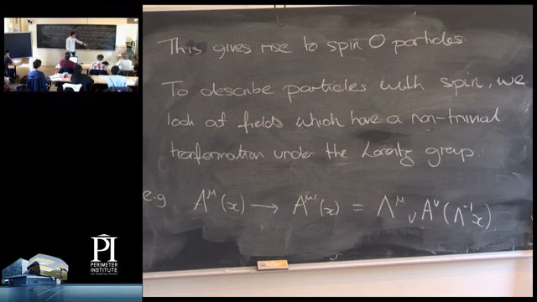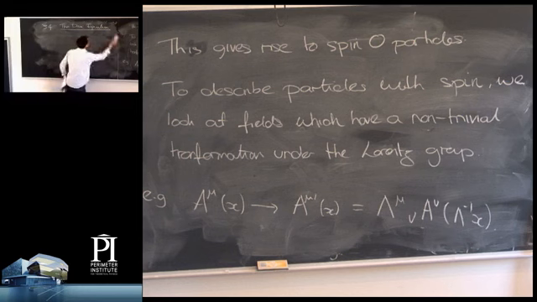Okay, so you might think that the simplest thing to do is now to consider this because it's very familiar, but it turns out that quantizing this comes with some pretty interesting and difficult subtleties that we'll get to next week. So instead, it's best to look at the next one up. So we started with spin 0. It's best to look for a spin half. Okay. So what I want to do is try and tell you what a spin half field is and how it transforms under the Lorentz group.